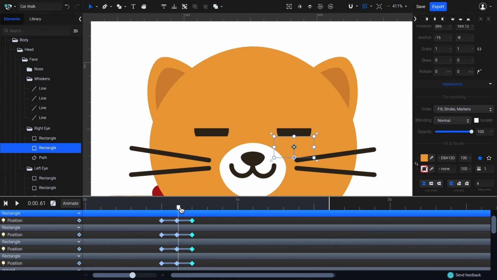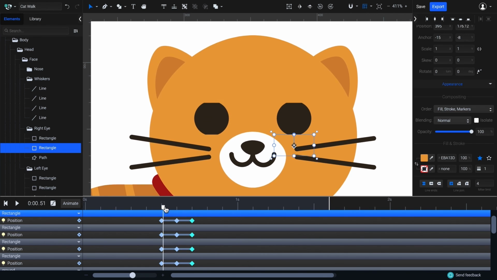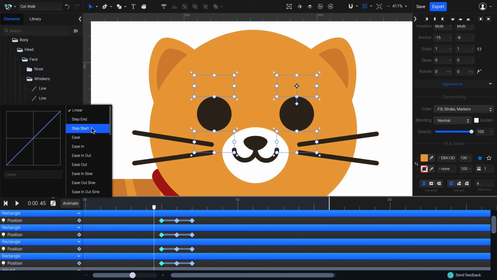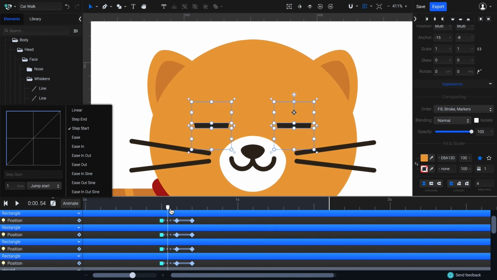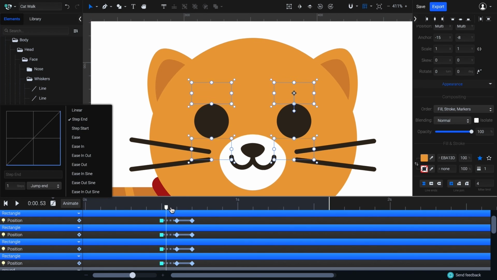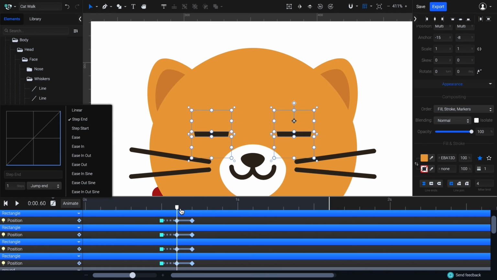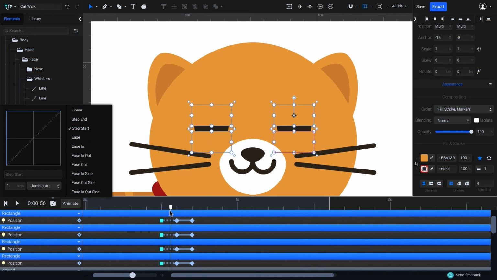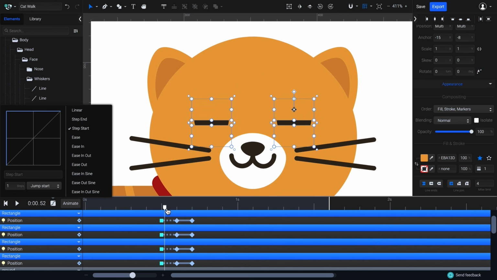It's easy to miss. I want to make sure this frame gets noticed, and we've got just the right tool for that. Let me just select the first keyframe, set the easing to step start, and see what it does. The keyframe changed, and if I move the playhead, I can only see the middle frame, not a transition. If I choose step end, the first frame is visible up until the playhead is over the next frame. I'll just set this back to step start. I think the sudden blink works great with this flat style.